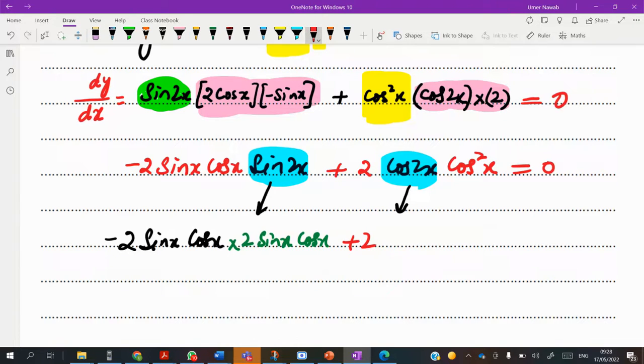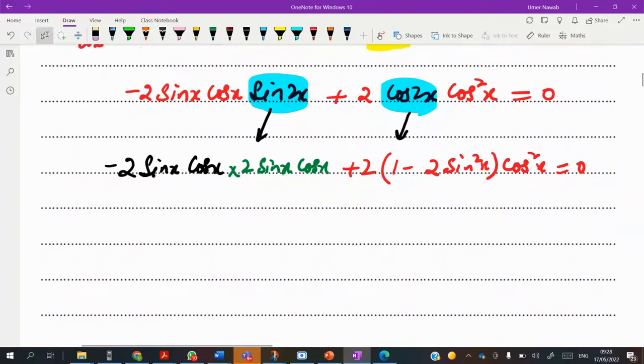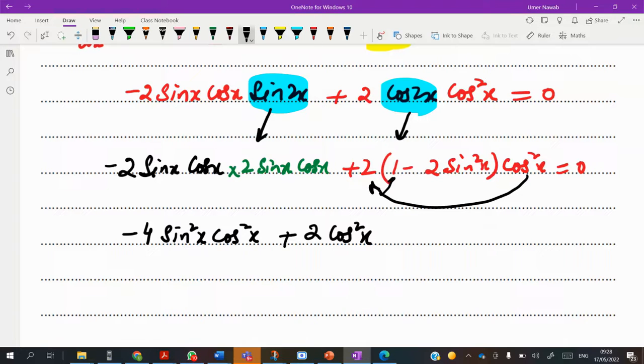and cosine 2x has three versions. So it would be better if you can write any version, like cosine square x minus sine square x, or you can write it as 1 minus 2 sine square of x. So it's up to you. Suppose you want to write 1 minus 2 sine square of x, and here is cosine square of x equal to 0. Done? Now on this side, I will be having minus 4 sine square of x and cosine square of x. And now open the brackets, I will be getting 2 cosine square of x, because they are multiplying with this one, and also this minus 4 sine square of x and cosine square of x is equal to 0.